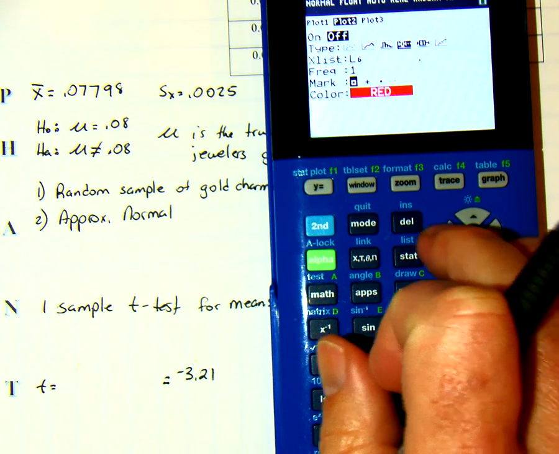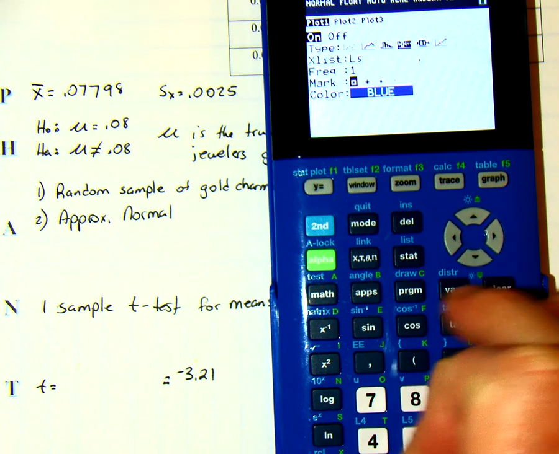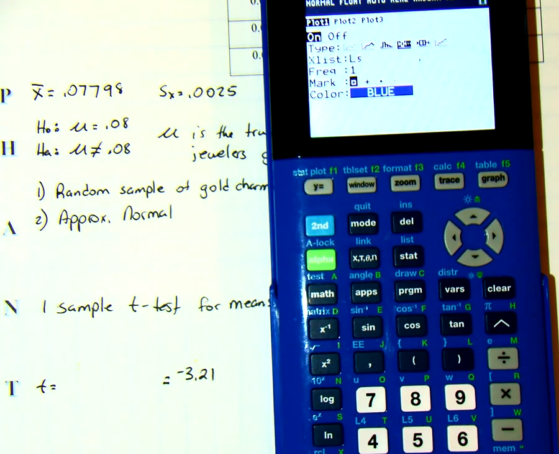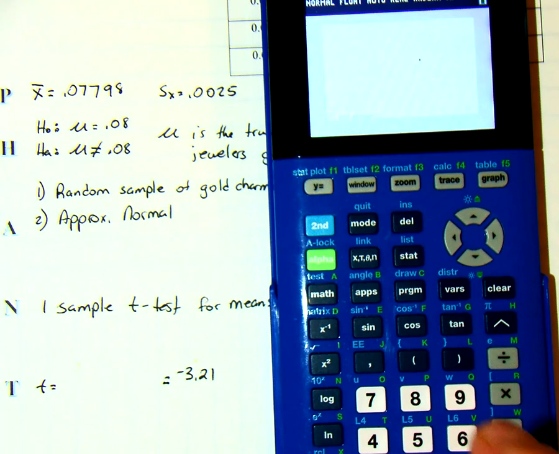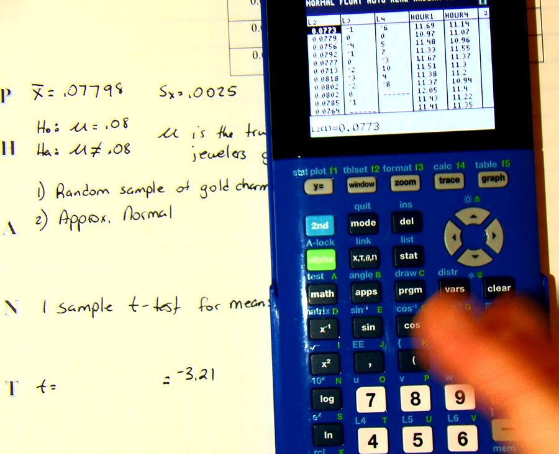Okay, we're going to go to our box plot. Oops, let me get back here to 1. We're going to arrow down here to my data. Uh-oh, was it list 2? Somebody tell me. I think it's list 2. So now we're going to go zoom and 9. Oh man, this is no good. No good at all. I'm worried now. Here, let's go check this real fast. Yes, it was list 2.